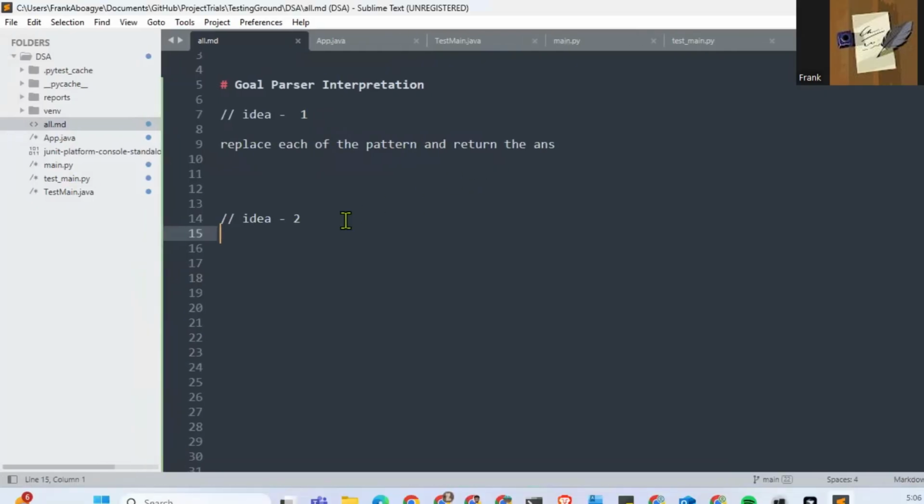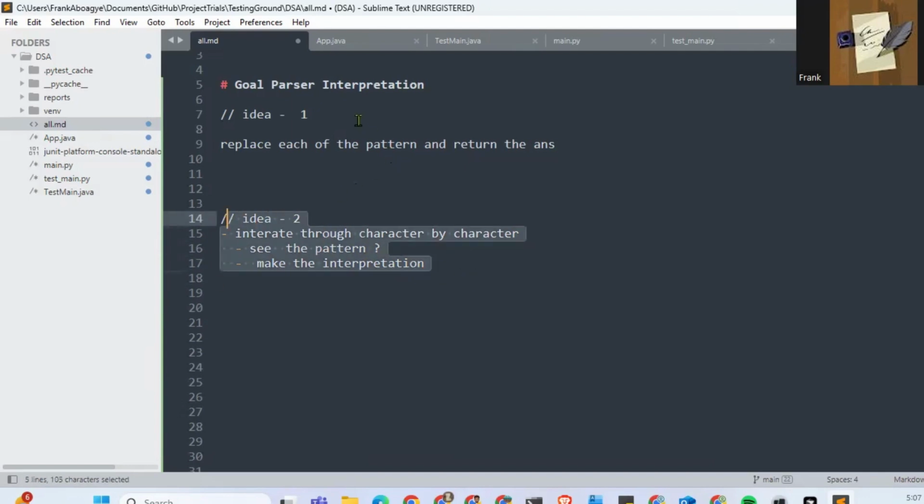So the idea here is to iterate through character by character. Then do we see the pattern? Once we see the pattern, we just make the interpretation. I believe in both cases the time complexity is big O of n.